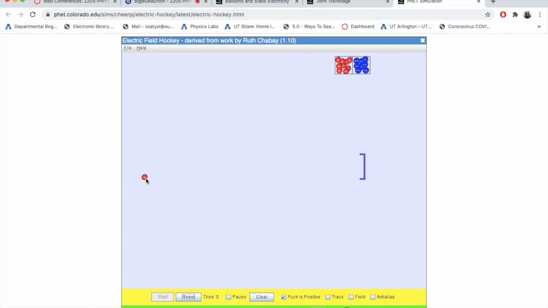And if there is no resistance, then what happens? This charge will simply travel to infinity. And this is a hockey game, so I would like to point my acceleration of force direction towards the goalpost, and once I start it, you know, the repulsive force is going to push the hockey puck towards the goalpost. I can do it a different way.